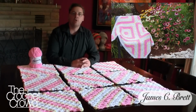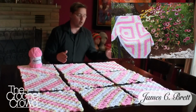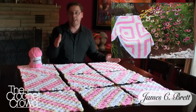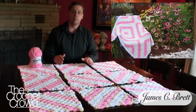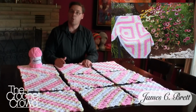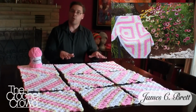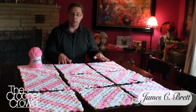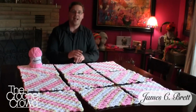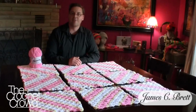In keeping with the trend of the corner to corner, let's explore another way of doing corner to corners with diamonds. You may be bored with the whole corner to corner concept where you go from one corner all the way to the other and you're done. What about if you divided them into miniature squares and still did the corner to corner, but when you go to finish, you put them together so that they form interesting diamond shapes on top of your pattern. It's a really cool concept, very easy to do, and I'm going to take you through some of the tips on what I learned when making this particular afghan.